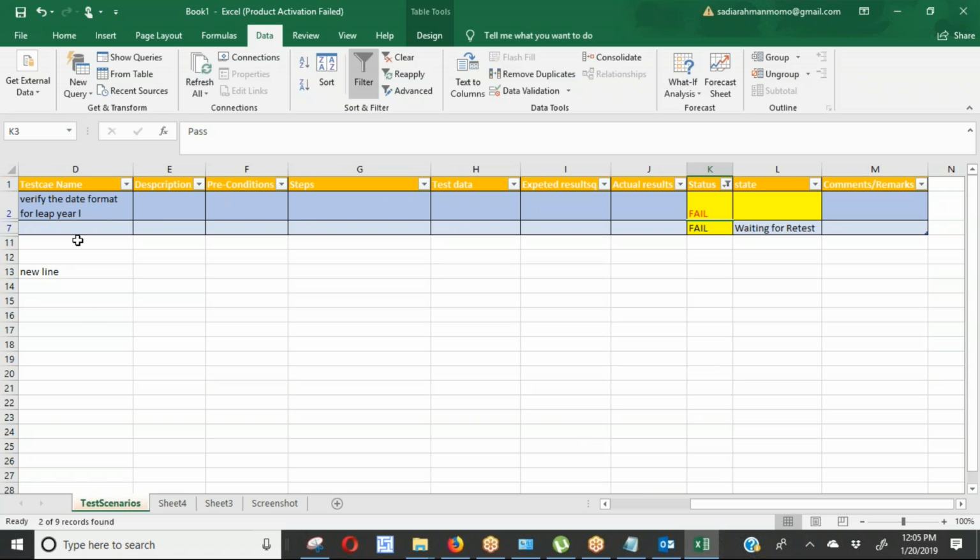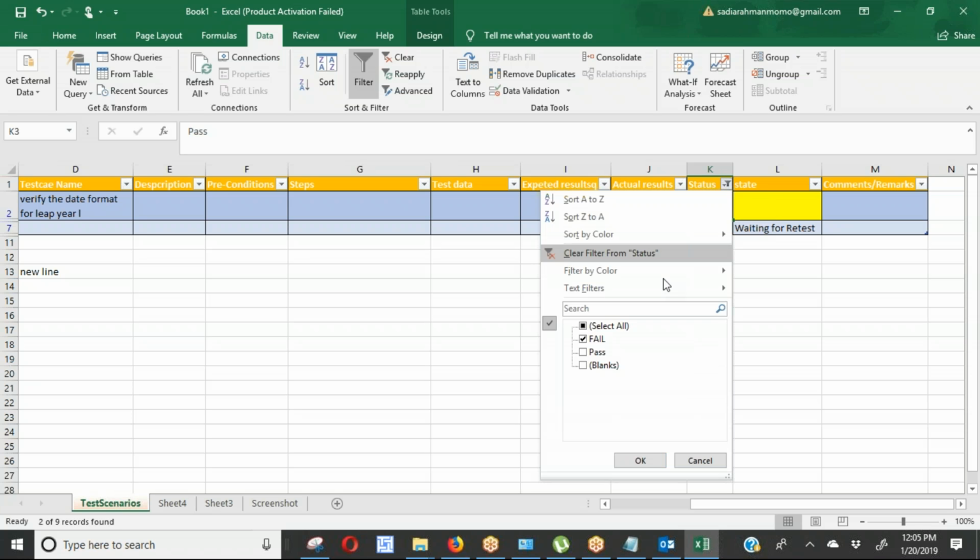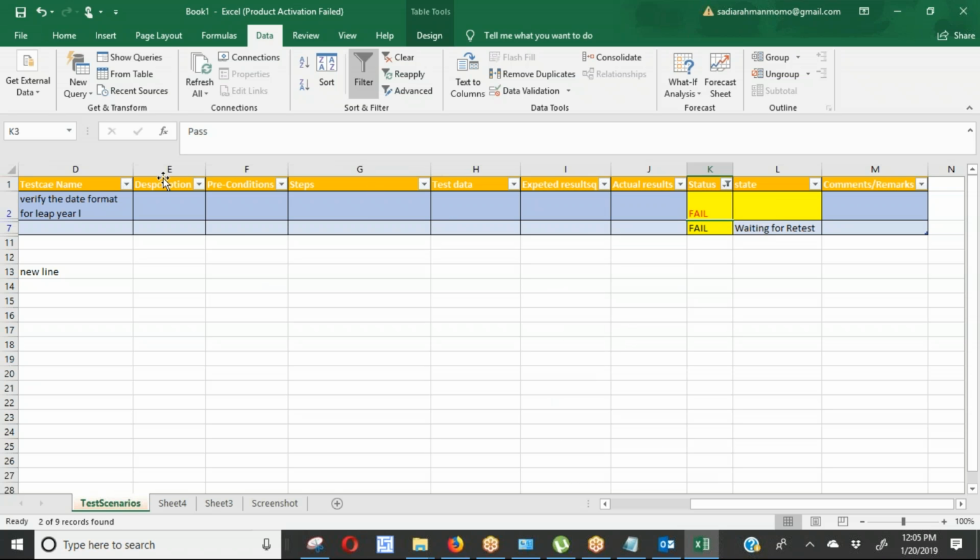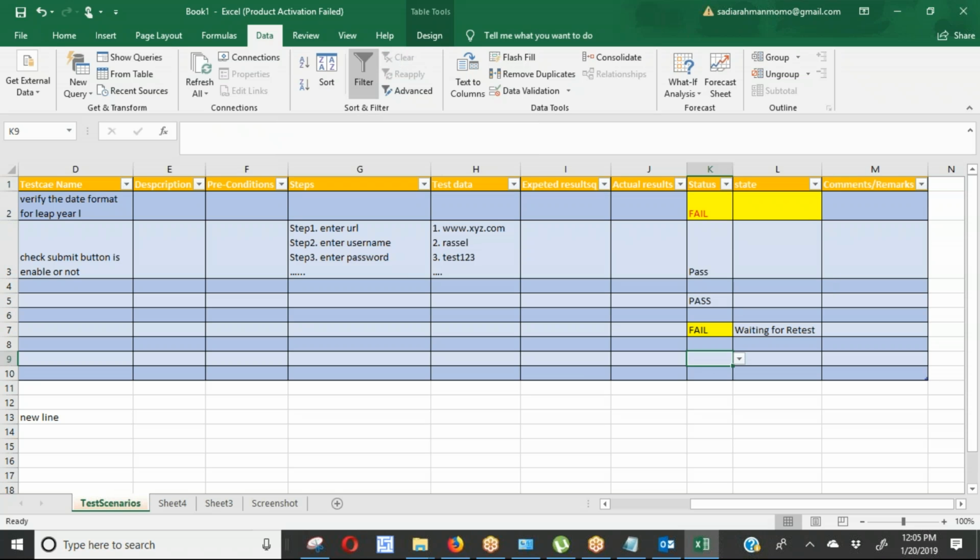The others will go away. It will hide them, not delete them. So you will see you have a filtered list. And if you don't need it, suppose there is another filter, just click here and clear your filter, and it will show like that.